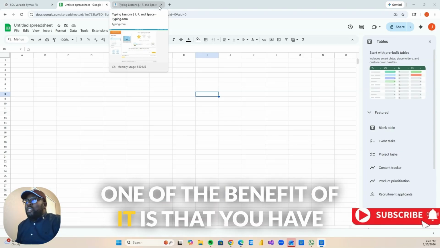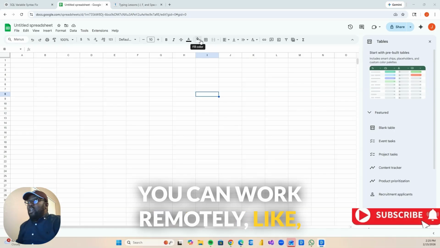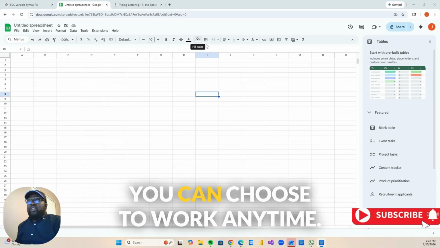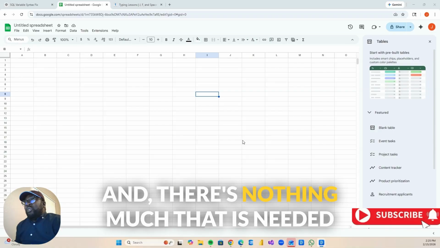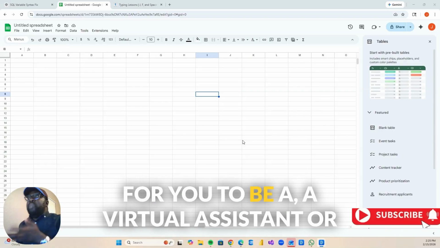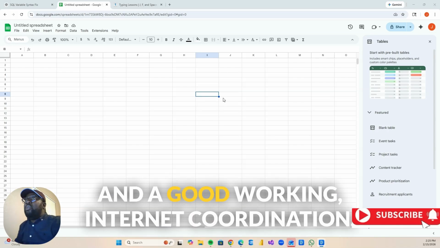One of the benefits is that you have time for yourself. You can work remotely, with flexibility of your time. You can choose to work anytime. You can even be your own boss. And there's nothing much that is needed for you to be a data entry virtual assistant other than your computer and a good working internet connection.